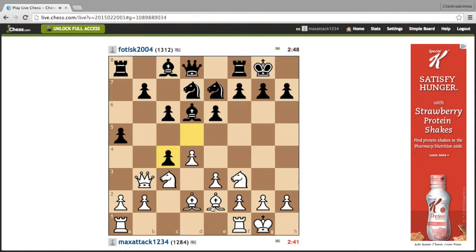I don't know. You guys can tell me what you think. But yeah, I think I'm doing so far so good. I decided to bring my bishop back to e2. Maybe I should have brought it to d3. Maybe some of you more experienced Queen's Gambit players could tell me.